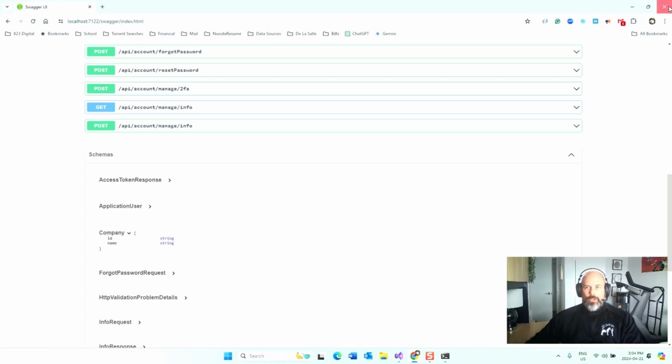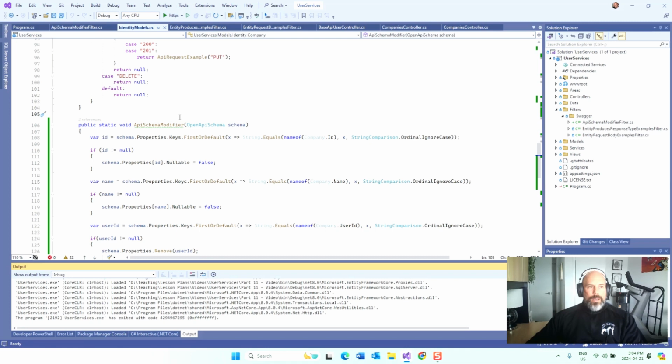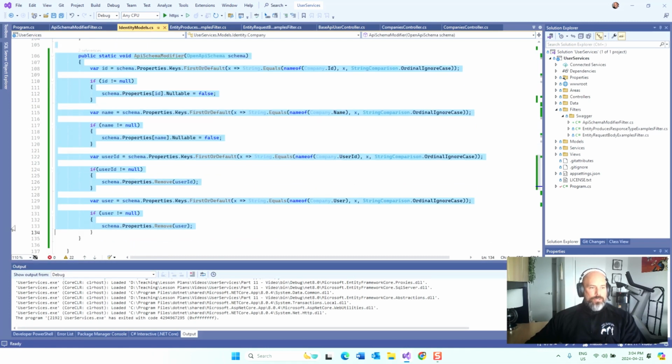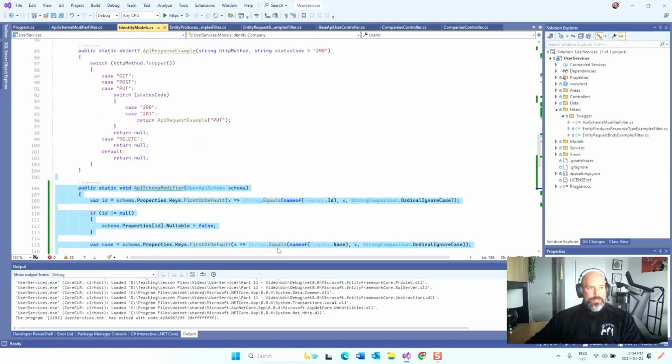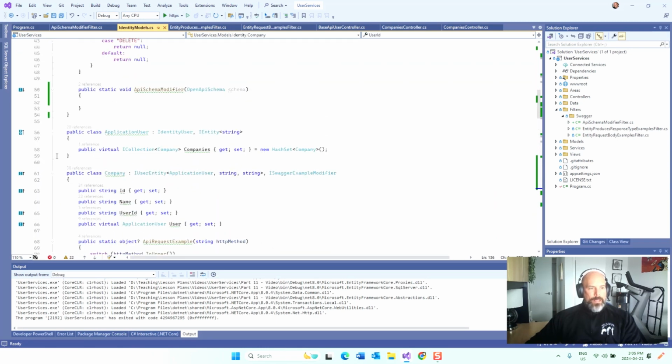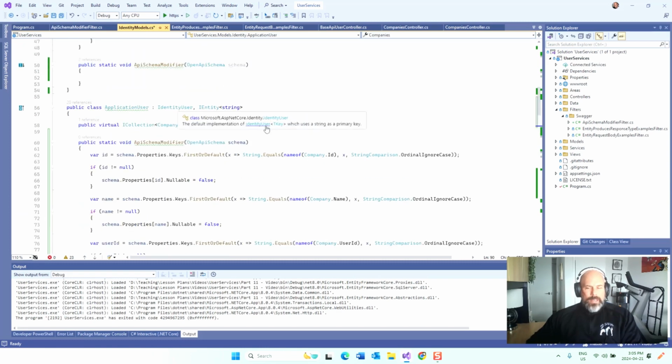Okay, let's go check out some other things for our application user, and to do that I'm going to copy this code because I'm going to reuse some of the concepts in it. Specifically, one of the things I want to consider here is that because application user and identity user have quite a few properties, and I only really need one or two, I'm going to specify a list of properties that are only needed here, rather than going one by one through this. I'm just going to iterate over a few properties that are actually going to be reused.